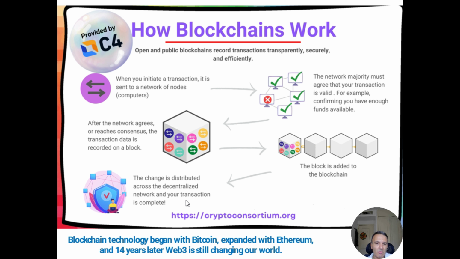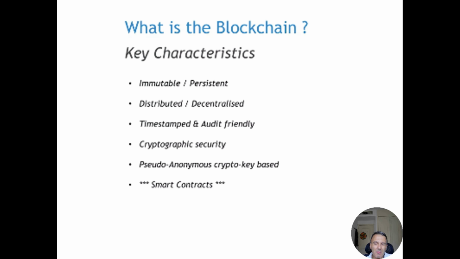So this is a general description of what is a blockchain. What are the major characteristics? I've already discussed one of them, being open and public. It's not just an ordinary database, it's a public database which transcends any lines of entity or corporation. But apart from that, it's immutable and persistent. What do we mean by immutable and persistent? Once you commit a transaction onto a blockchain, it cannot be changed. Mathematically, it's virtually impossible to change any recorded transaction.